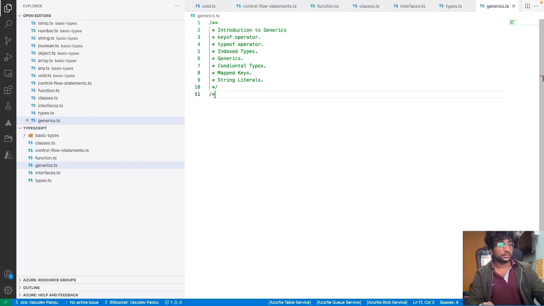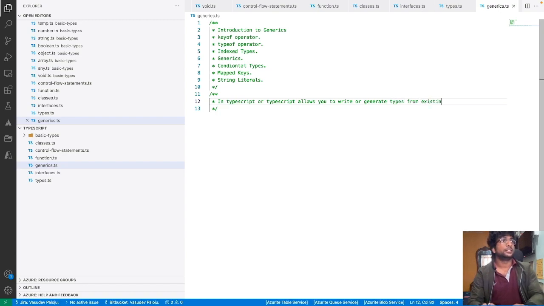So first, the introduction is that TypeScript allows you to write or generate types from existing types.